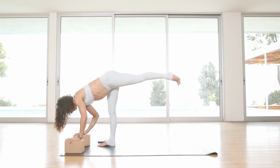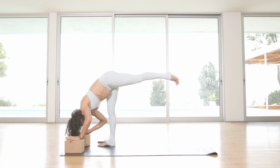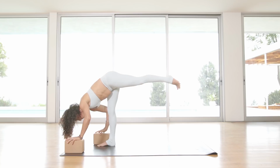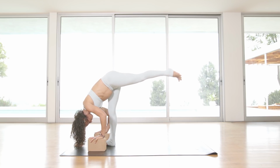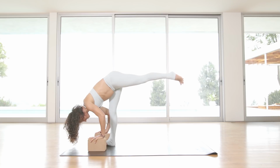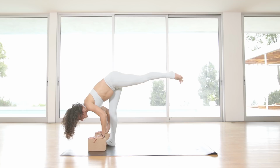And as you exhale, fold over your front thigh. Let the head drop down. You may be able to walk your blocks or your hands in closer to your standing foot. But again, wherever you are, just be there fully. No pressure or obligation to be anywhere else, just right here and now.